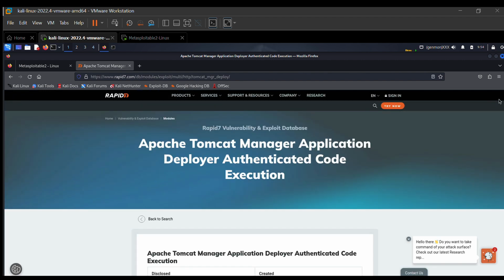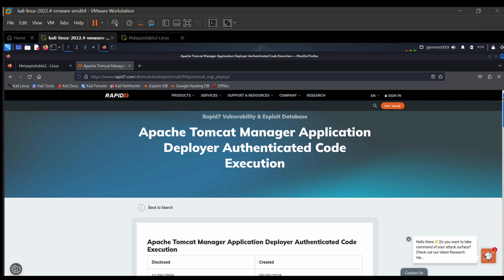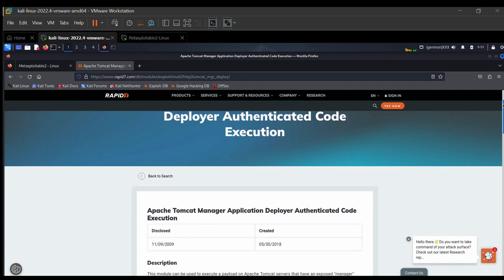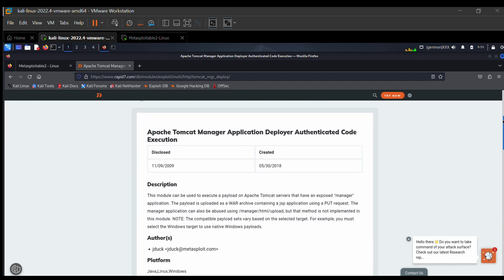Okay, let's see what we have here on Rapid7: Apache Tomcat Manager application deploy unauthenticated code execution. Let's see the description. These modules can be used to execute a payload on Apache Tomcat servers that have an exposed manager application. The payload is uploaded as a WAR archive containing a JSP application using a PUT request.